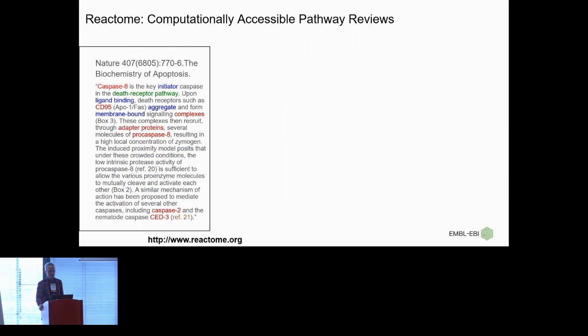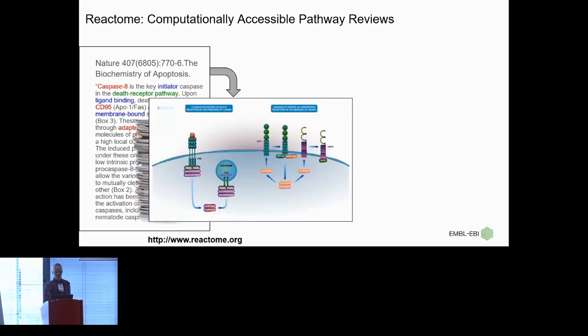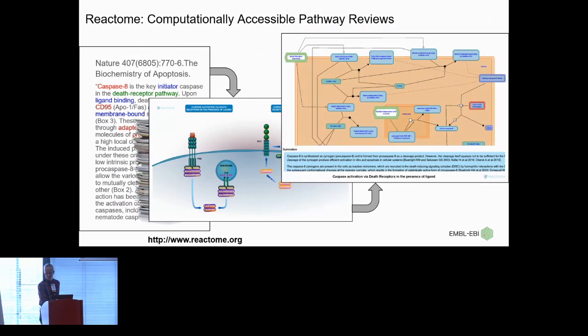Now, slight change of gears for a moment to Reactome. Reactome is, to our knowledge, the largest database of curated human pathways, turning textual representations like these into user-friendly graphical representations and detailed molecular maps. And it's the same as IntAct, IMEx. It's an ELIXIR core resource. It's also a global core biodata resource.